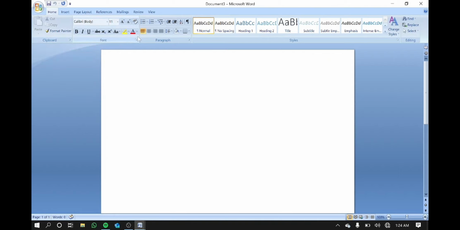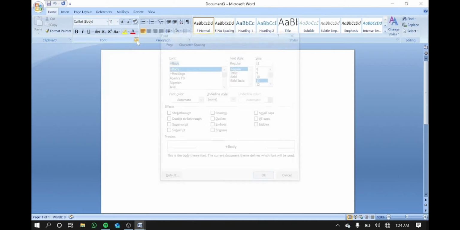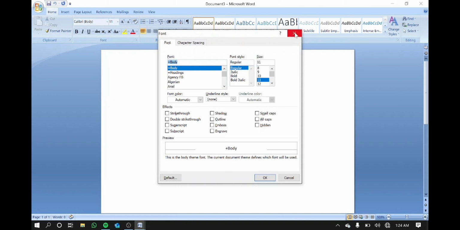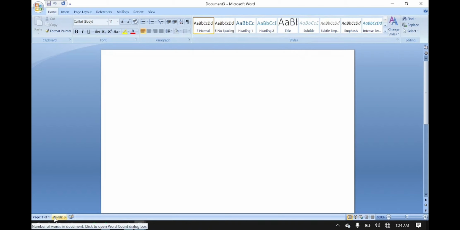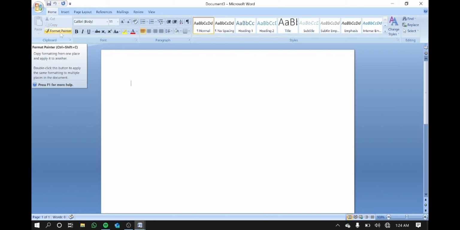And then this is what we call the dialog box. Under the cut, paste, and copy shortcuts, we have the clipboard, the dialog box for the clipboard. Then we have one for the font, we have one for the paragraph, and the rest. So when you click on that dialog box, a little box appears showing you the function of that particular thing. So for instance, now we click on the dialog box for the clipboard, which we would see very soon.